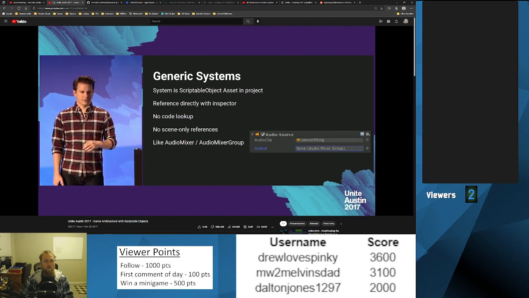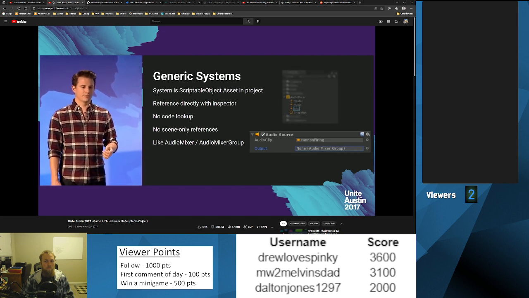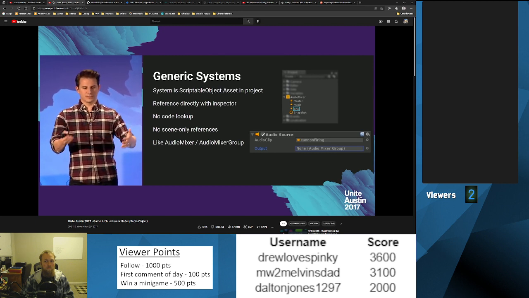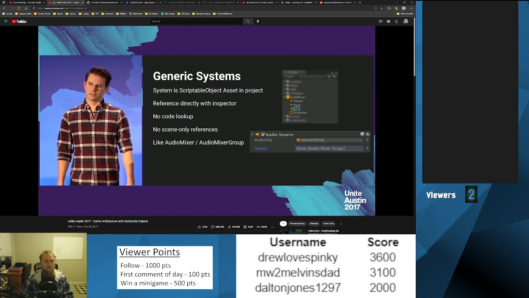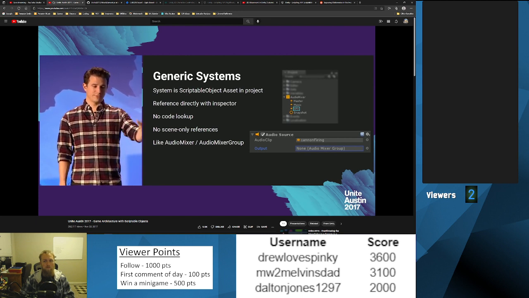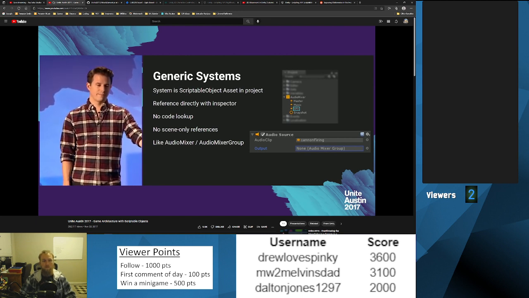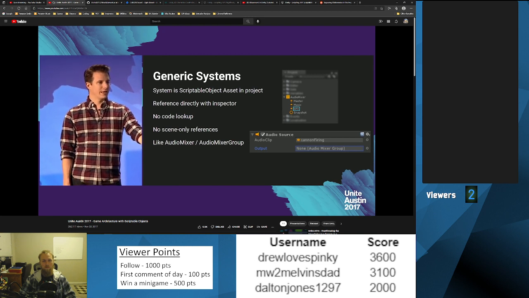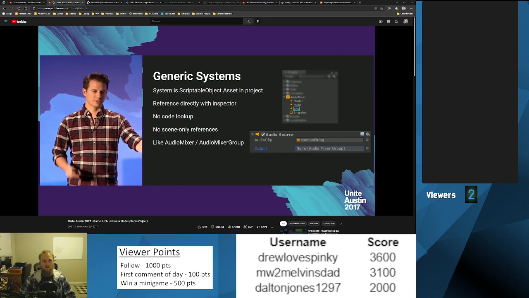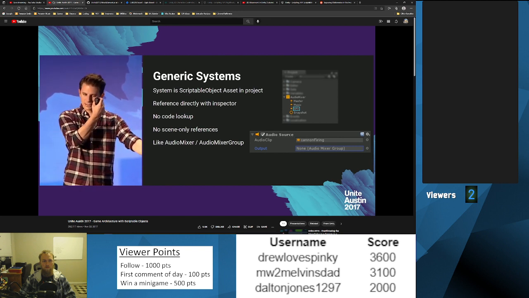The audio mixer has an option of selecting an output mixer group. So in your project view, you have one, and you drag and drop it in. This is the pattern that Unity uses, and it's very much the type of thing we're looking for. I also want to give an example specifically for an inventory system. On the game we're working on now, we had an inventory of abilities, and there's a sort of telekinesis ability that your player has.